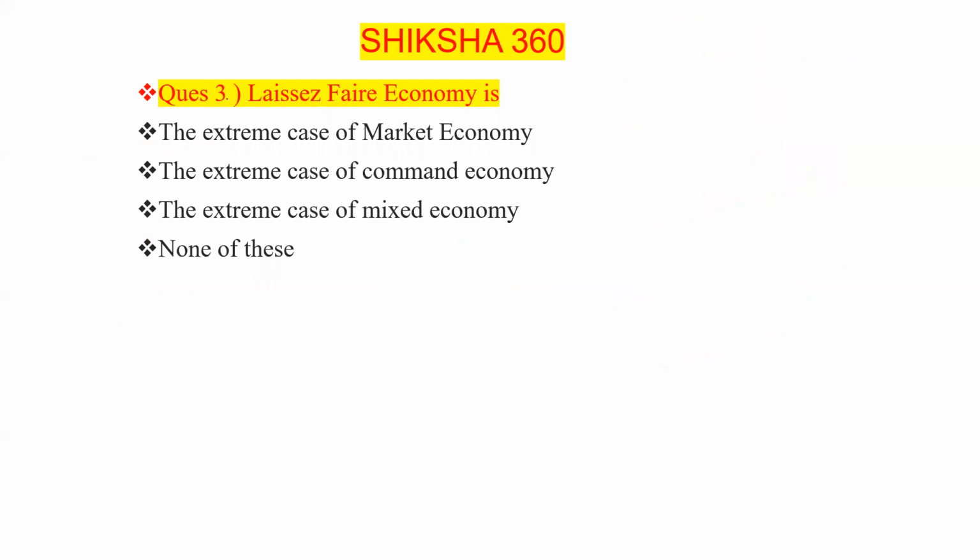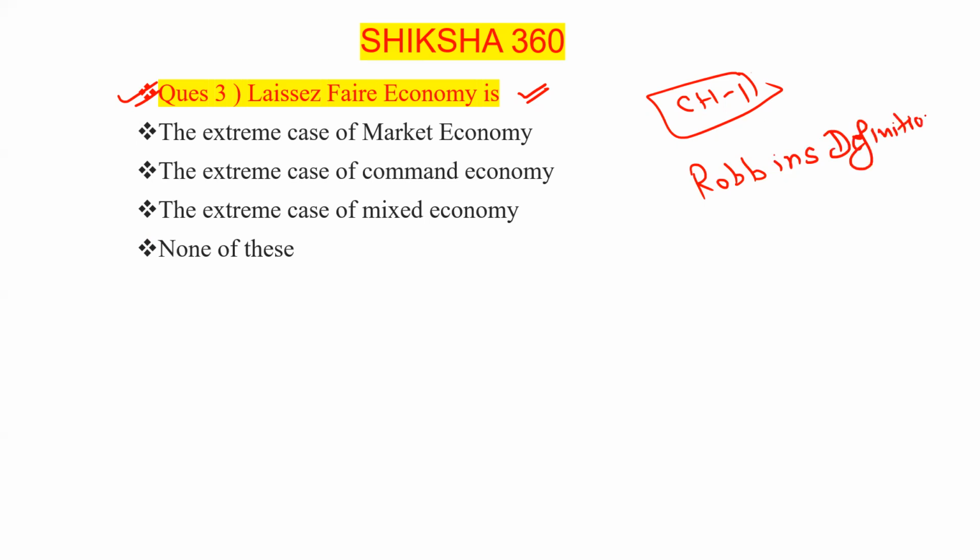Third question, laissez-faire economy. We have already discussed this question in the class, chapter number 1 videos are uploaded and live sessions are already conducted. This question was asked in the examination regarding the laissez-faire economy. There are 2 questions from chapter number 1. The first is this, and the second is the Robbins definition. So what is the Robbins definition?